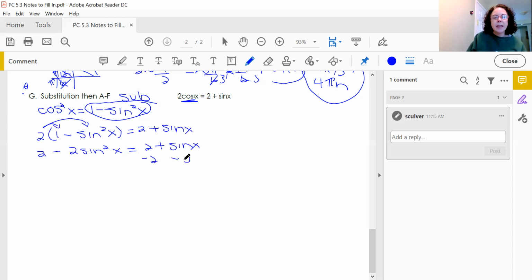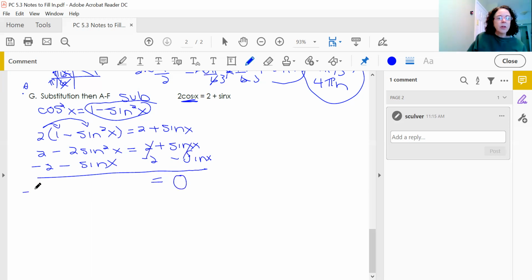I'm going to subtract a 2 and a sine. That's a sine right there. There we go. I missed the top arc. There we go. Minus 2 minus sine of x. Okay. On the left, sorry, on the right, I now have 0. On the left, I have a negative 2 sine squared minus sine. And notice that the positive 2 and the negative 2 are canceling out.